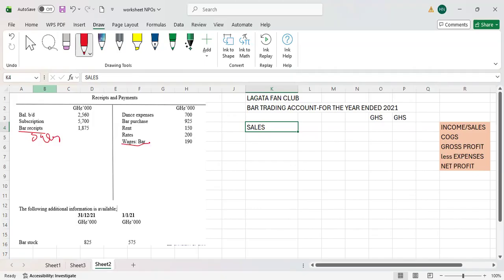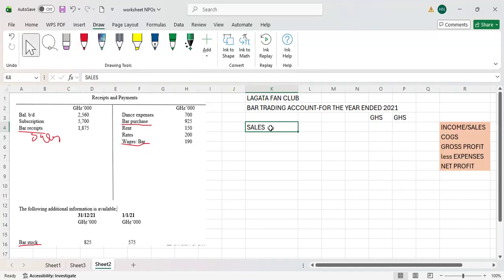You also have information about wages for the bar, purchases for the bar, and in additional information, stock for the bar. If it's stationery, it means you have stationery stock for the bar, opening stock of stationery, opening stock of bar. Whatever it is, we are going to fish out the bar information to help us prepare our statements.